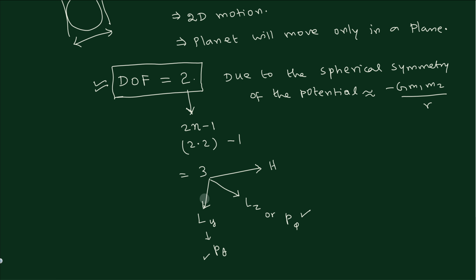Further calculations are fairly simple, so you can see how to solve the first order differential equation, because ultimately they are first order differential equations, and you are going to have four of them. Out of four of them, interestingly, three of them are constants. Three constants of the motion means what? All the three are constant. So you have four equations and three constants, so the solution is fairly simple.